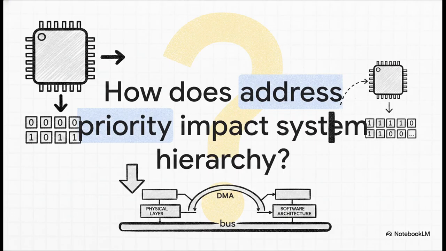Which brings us to a pretty profound takeaway for your own system architectures. Think about this. If 0 is always the dominant physical force, devices with lower I2C addresses inherently possess a higher priority on the bus. An address starting with a bunch of zeros is always going to crush an address starting with ones. So how is that raw physics-level reality dictating the hierarchy of your embedded designs? It's definitely something to think about.